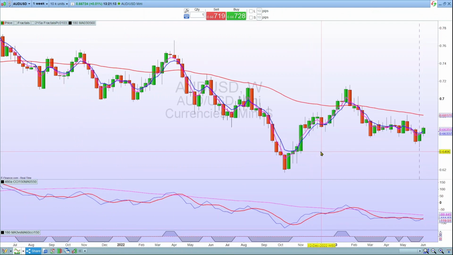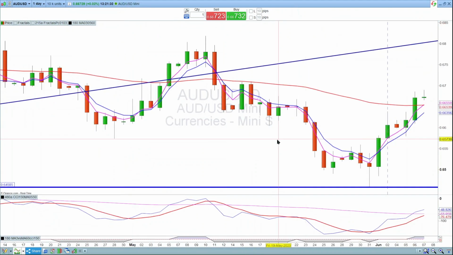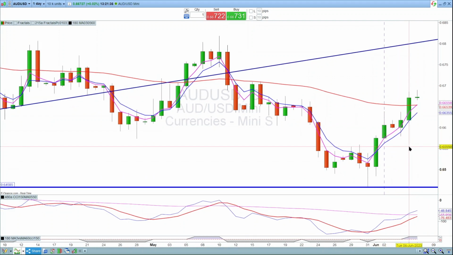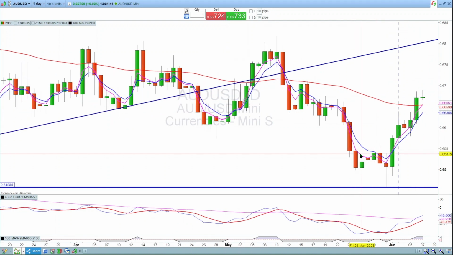So first off on the weekly, because of these bullish candles, it's broken up into a neutral positioning after being bearish for a couple of weeks. And that's with a triple moving average of the price chart and the moving averages of the CCI 150 not quite aligning. On the daily chart, the same indicator is showing a bullish momentum with this quite strong bullish candle yesterday. But notice we've got a bit of a potential shooting star happening here, and that may cause a bit of an issue in terms of going long. So we may see some decline in the short term.